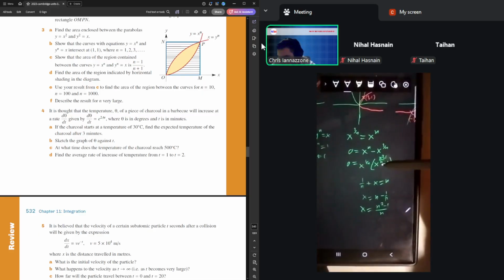How I figured out what remains is essentially thinking about it backwards. I know I want to take out x to the power 1/n. That's going to leave me with the minus 1 from this, nice and easy, but I don't really know what that index is going to be. In order to figure out what that index should be, I want to figure out what number is such that when I expand this through, I get back to n. Using my index laws, if I do 1/n plus this, because that's how indexes work when they're multiplying, they add, 1/n plus whatever this is, which I just called x, should give me that. That's where I created this statement here.